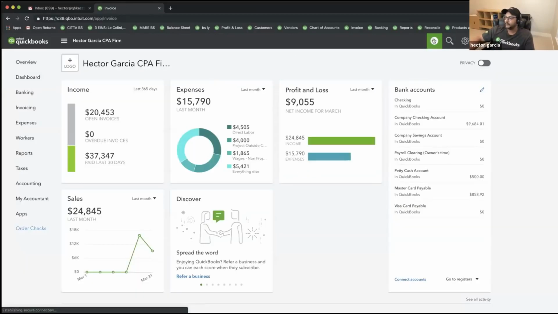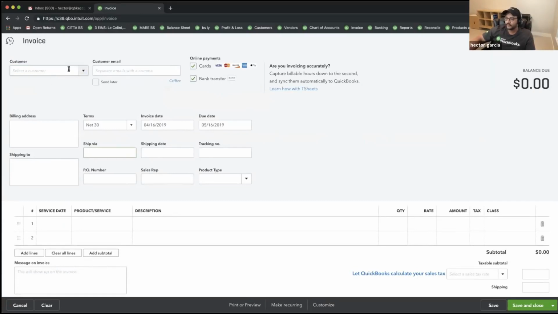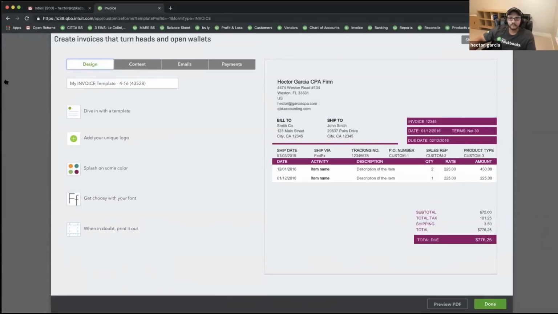okay, that's gonna open up a brand new invoice. That's the screen that we use to create a brand new invoice. So we're gonna first start with the standard invoice. So I'm gonna click here where it says Customize on the bottom of the screen. And then notice that this says standard. This is the standard invoice that was set up by default. So if you want to create a brand new style or a brand new template, you would click on New Style. So once we click on New Style, we click on Yes, okay?